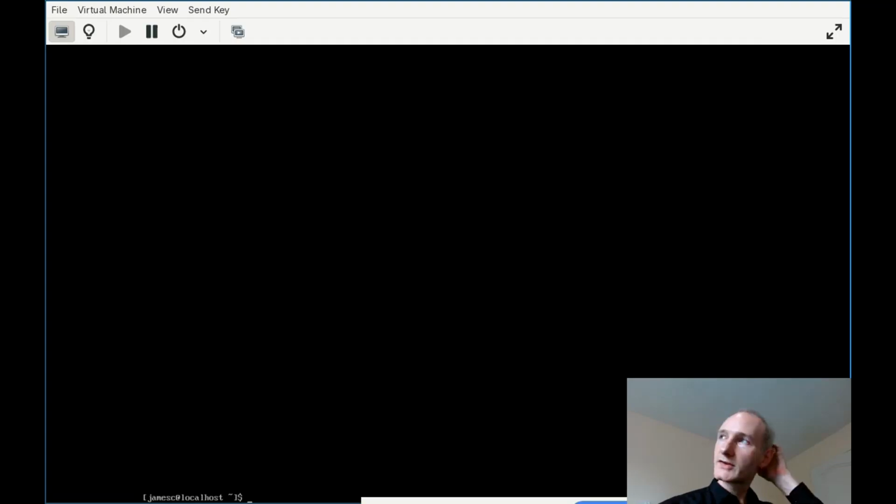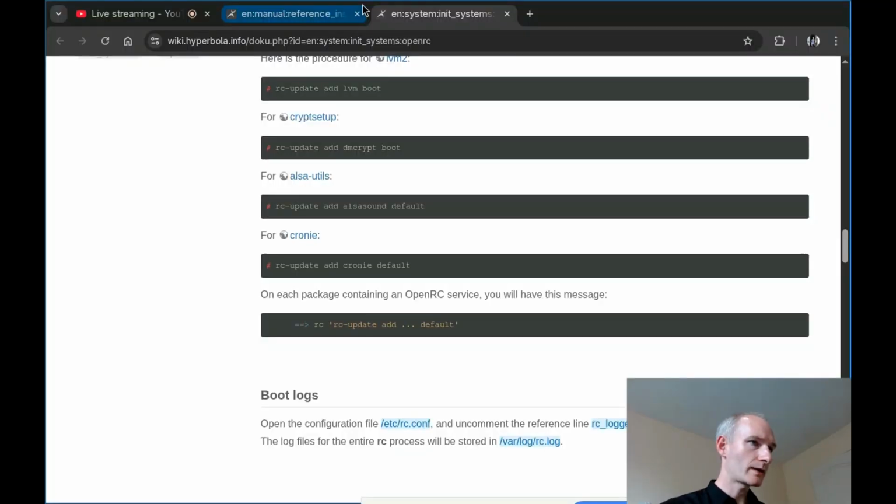The only thing I'd say, where I've got my virtual machine audio, is that audio on virtual machines is a bit more weird, but don't worry. If you're doing bare metal, just do the same stuff because it will work out. This is what I did on my bare metal. Okay, so we're going to add ALSA sound to the default.